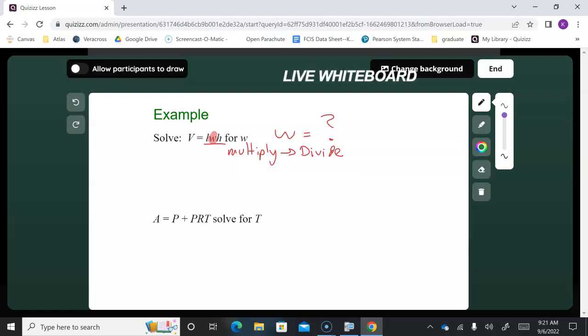Okay? So what I'm going to do is undo, just like we would if I had 3x equals 6. I would divide by that 3 to get x by itself. I'm going to do the same thing here. I'm going to divide by what's being multiplied in order to get it away from the variable that I care about, so that it eliminates from one side and moves to the other. Okay, it's the same exact process. The only difference is here, I can actually do 6 divided by 3 to get a number. Here I can't do V divided by L and H because I don't know what any of those values are. So it's simply a matter of rewriting it. I can't actually do the calculation. All I can do is show what's happening.